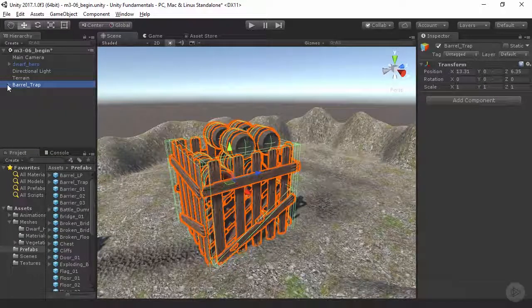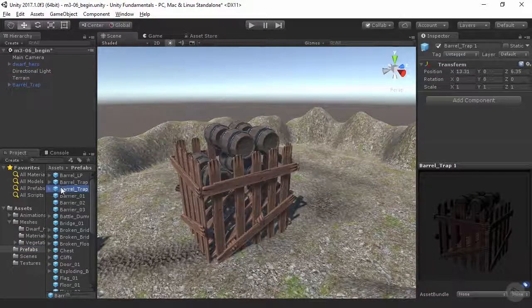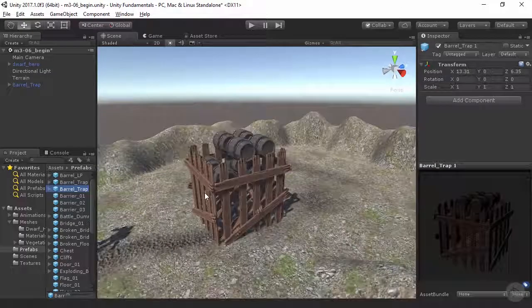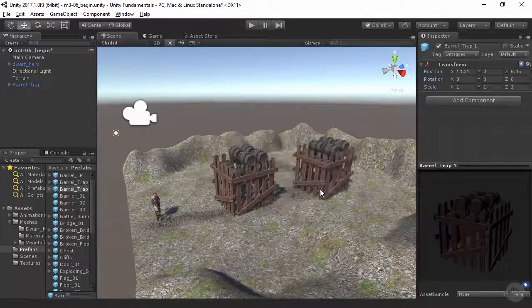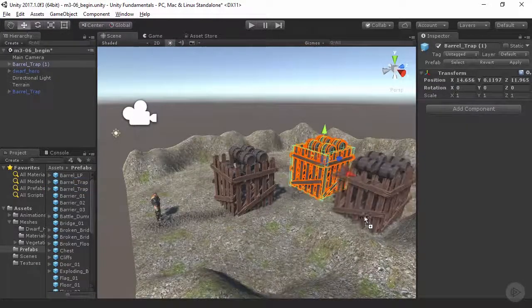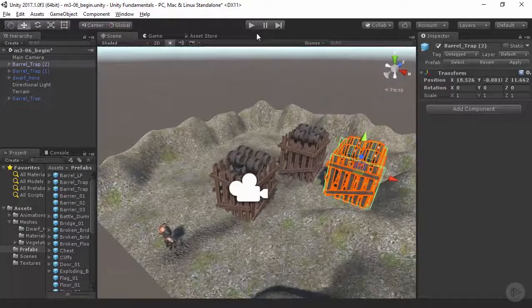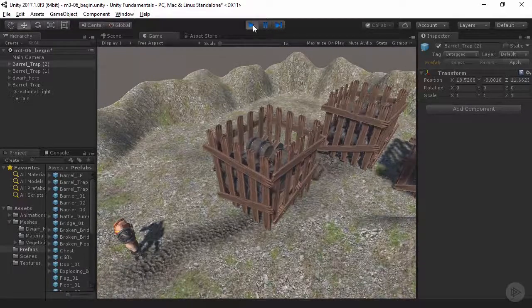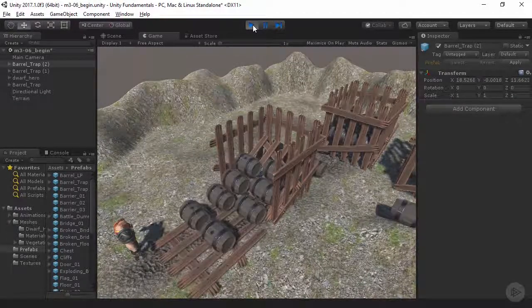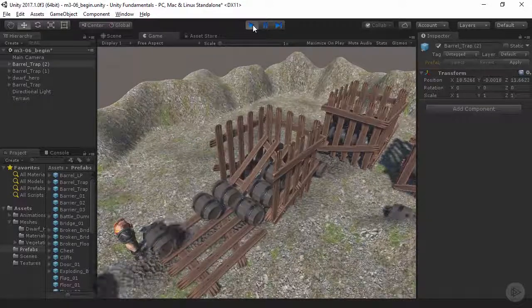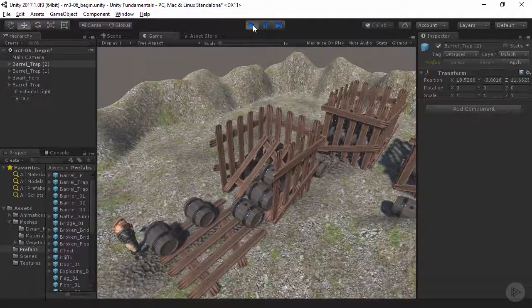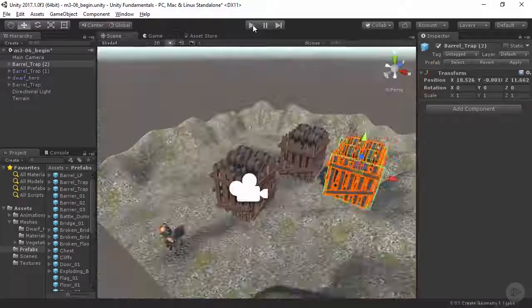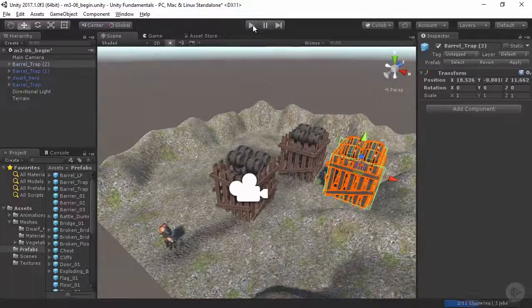Once that has been parented and everything is part of this game object, I can now left click and drag this into my prefabs folder, and then I've created a prefab. So now I can left click and drag these traps in, and I can press play, and I would see them all working as they should. And so now I don't have to keep setting all of these traps up. I can just drag and drop them in and get right back to creating my levels and creating that gameplay.